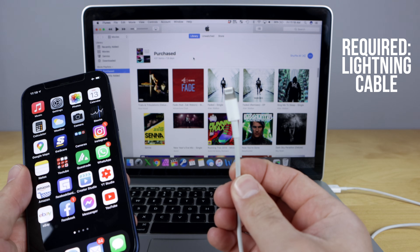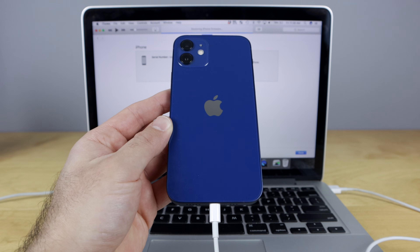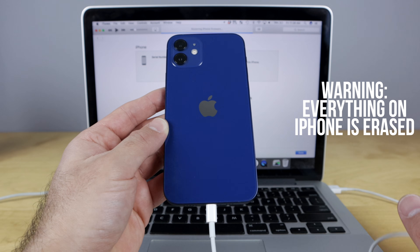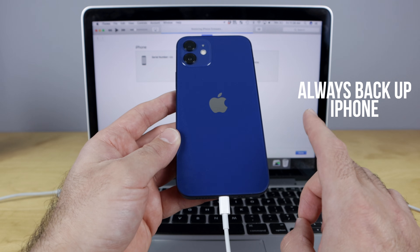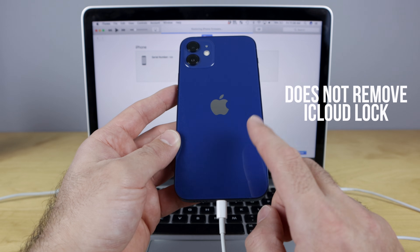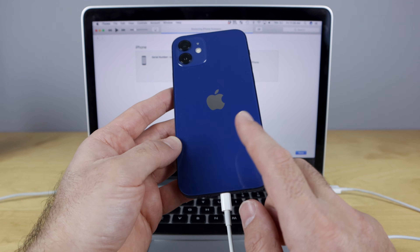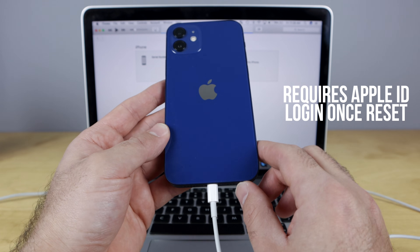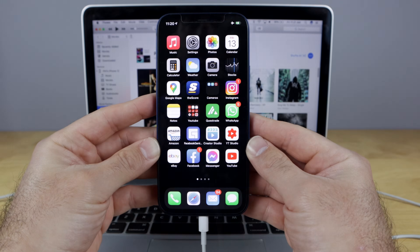You're also gonna need a lightning cable, plugged into one of the USBs on the side. As a reminder, before you start this reset process, everything on your iPhone will be gone — erased. It's gonna delete all your pictures, all your contacts, and everything on the phone, unless you have backed it up through iCloud or previously backed it up on your computer. Also, this will not remove the Apple iCloud lock. So if it's a lost or stolen phone, it's not going to remove the iCloud account — it will just factory reset the phone, but it's still gonna ask you to log into the iCloud account. Make sure you know the actual password to the iCloud account on your phone.